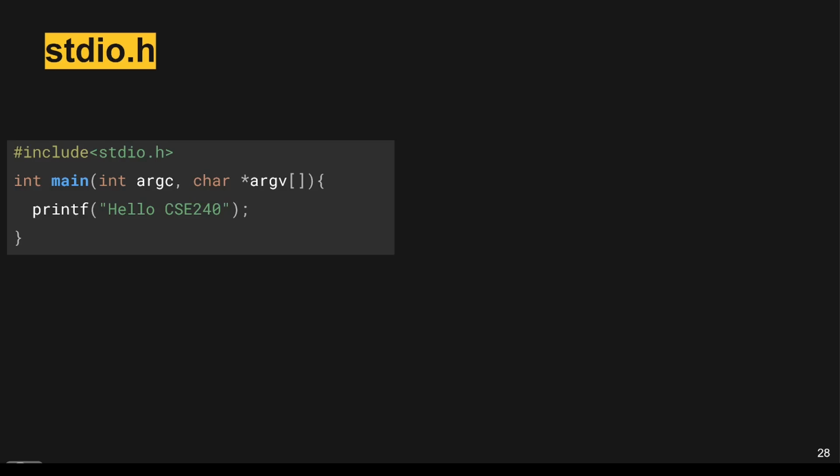The first thing that we need to do is include stdio.h, standard input output.h. This library file is necessary so that we can access the printf function. Printf, in this case, we're using just like this to print out. It does not add a new line or anything, so this will only print out on a single line. But printf is the primary means that we have to output to standard output.